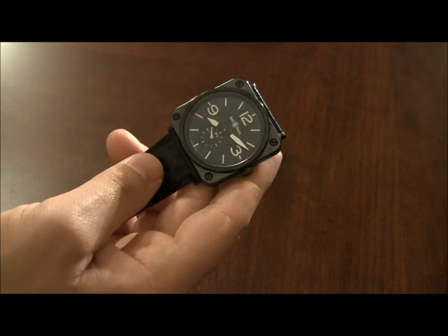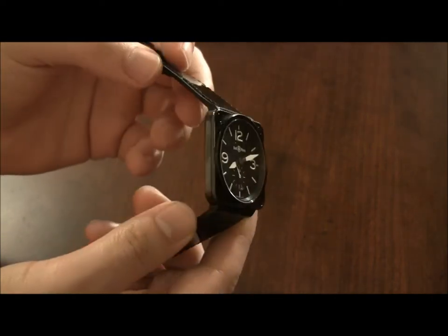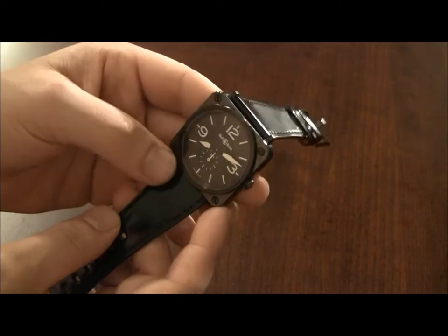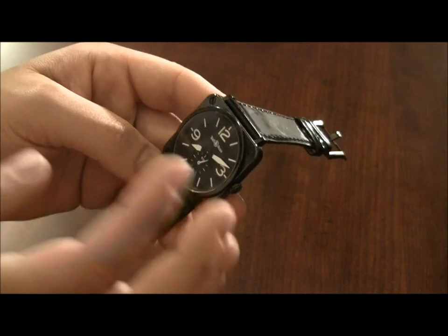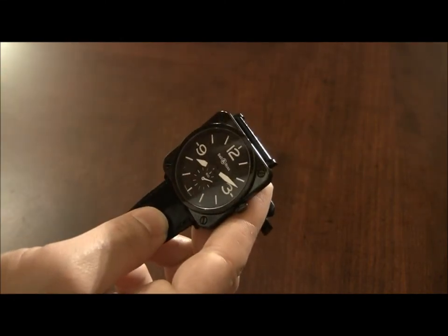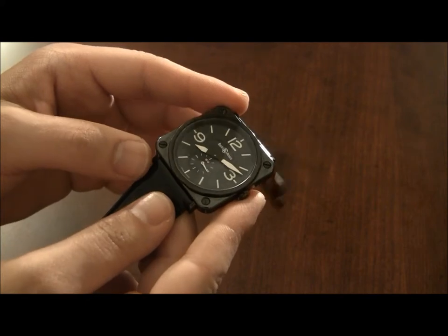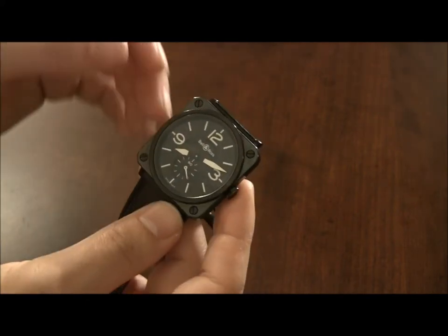It takes the right type of woman to pull off a piece like this. They have to be self-assured. They have to have a little bit of a sporty type of look to their style. But most women can pull this off pretty well, even if they're hesitant at first. It's thin, it's a nice-looking piece. And I think it's interesting to take what is essentially a version of an airplane dashboard clock, turn it into a watch, then turn it into a designer fashion watch for women — I think that's just a completely fascinating prospect.